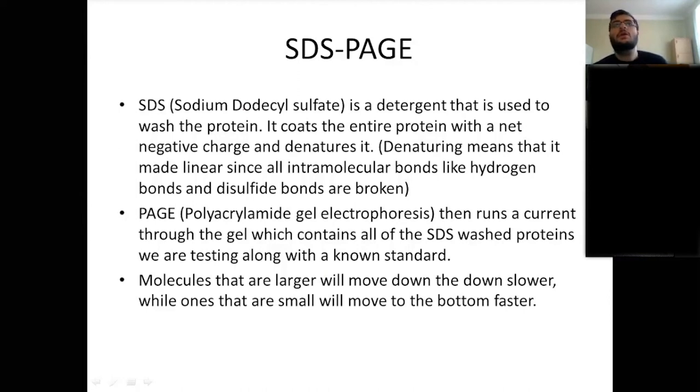So if you've ever seen a protein in a diagram or anything, it's not like a linear chain, like how we write a polypeptide on a piece of paper. It's actually folded heavily, which we'll cover at a different time. But what SDS does is it makes it back to its linear form, denaturing it. And it also coats the whole thing with a negative charge. Because for proteins, you don't know what charge it has, positive, negative, neutral, whatever.